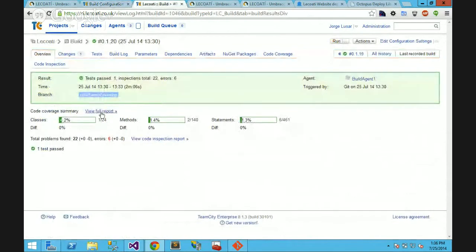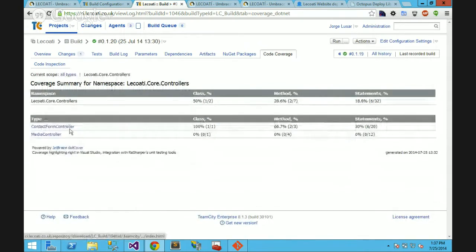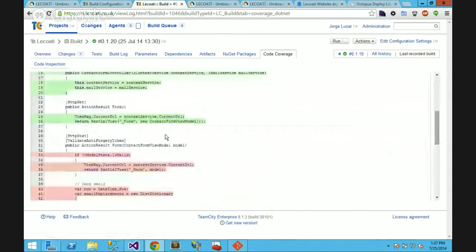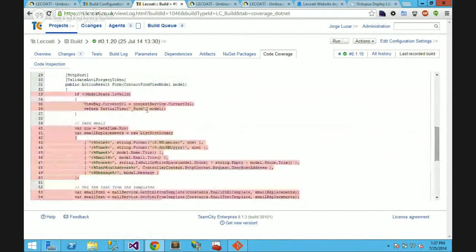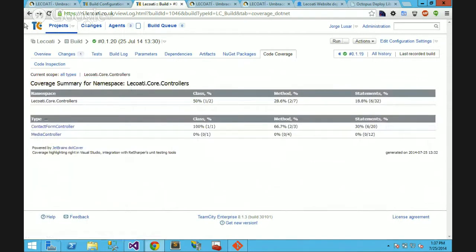So for example, here you have a quick overview of what's going on. We'll have some classes, methods and statements that have been tested, but there's a bunch of things that I haven't tested. So it's just good in terms of code quality. Okay. But actually, you could just go on this tab and get more information. This is actually very clever because you can jump in and say, well, you have tested this whole part, but actually you forgot to test the pose. Yeah. Okay. So it also gives you a very visual way of telling you, remember to test this and that. And it gives the percentages of what's been tested or not. So back to your question, I think it's just good practice. Yeah, it's nice. A coverage tool just to find out.